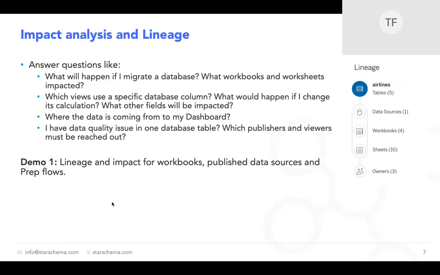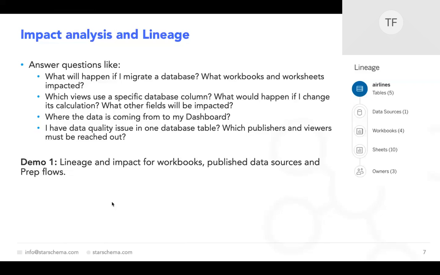All of these questions were really hard to answer with the previous versions of Tableau. There were a lot of ideas in the Tableau community, a lot of community hacks which took this information from the workbook XML, but none of them were good enough. And Tableau listened to their clients and customers, and that's why we can have this feature.